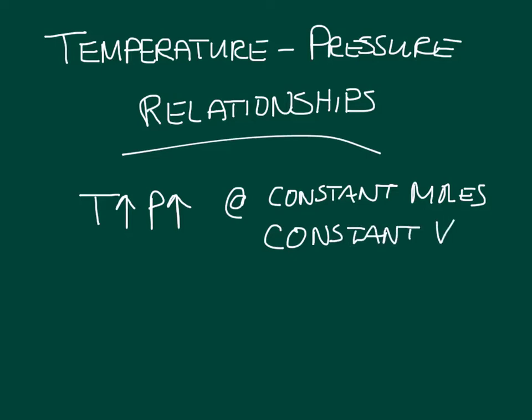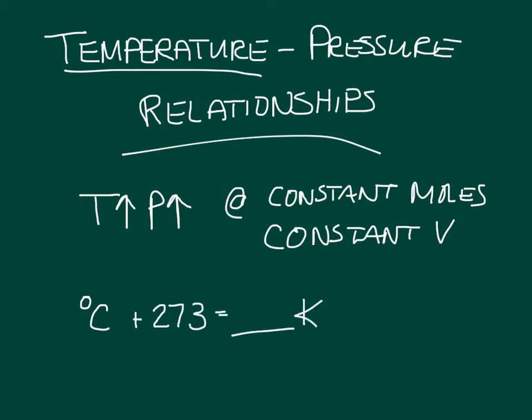Now, one thing you need to remember anytime you're dealing with temperature is that you have to do a conversion, unless they actually are kind enough to give you your temperatures in kelvins. So, to do that, just remember you take whatever temperature in degrees Celsius, add 273 to it, and then you'll get your temperature in Kelvin, so we can avoid zeros and negative numbers.